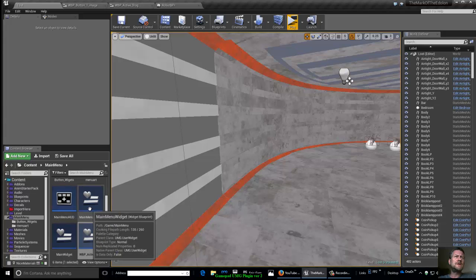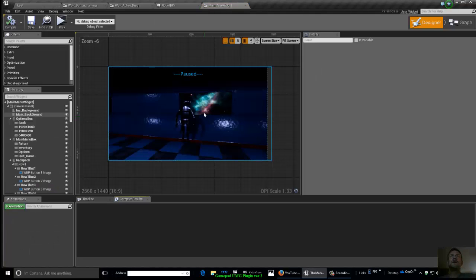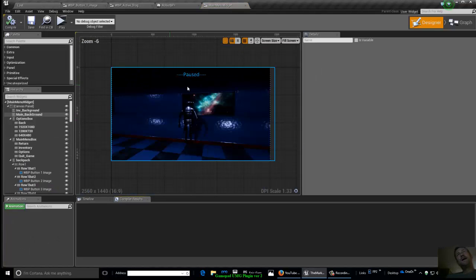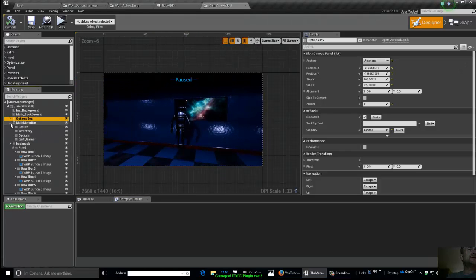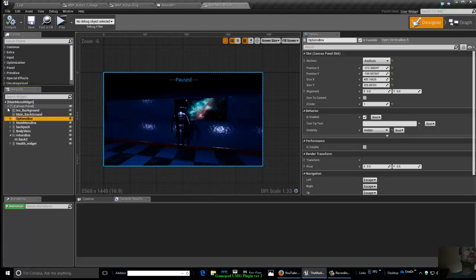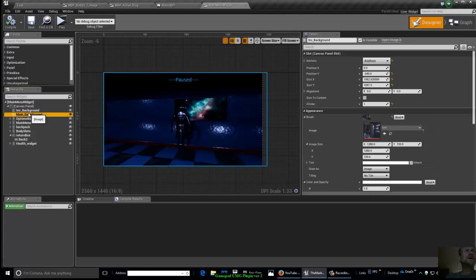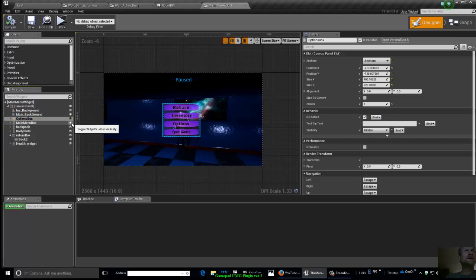Oh, here's the main widget with all those that we just hid. And here are the various ones you can see, options box and so forth.